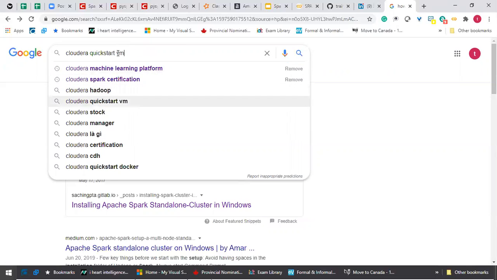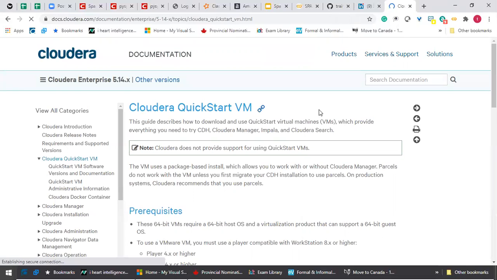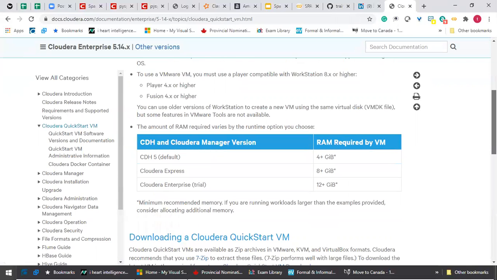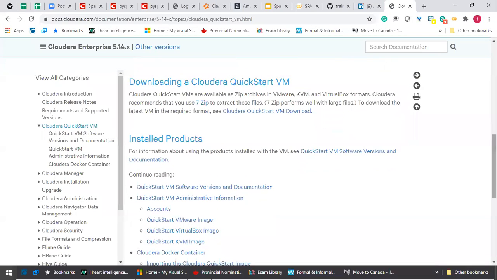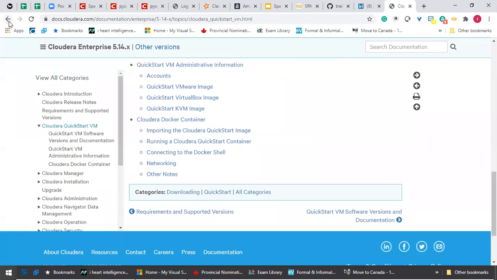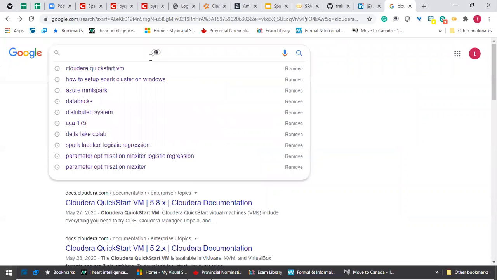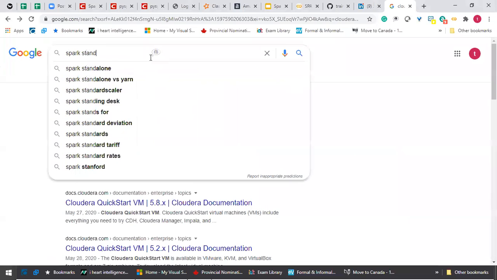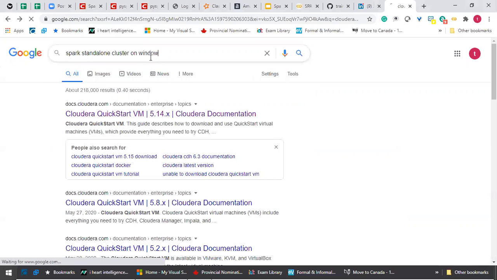Cloudera Quickstart VM, yes. If you guys don't want to mess up, then Cloudera provides a quickstart VM for you to install, and you can start experiencing the Cloudera stack. But it's tech resource heavy, it's slow, and sometimes it gives errors because it's supposed to be only for training on Cloudera, and I hate it. So another way is that you set up a cluster on Windows.